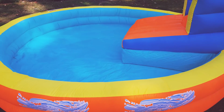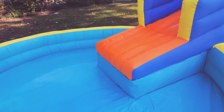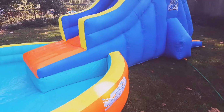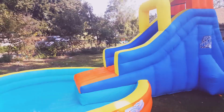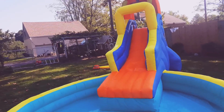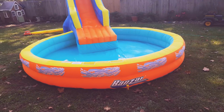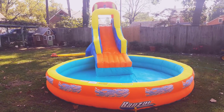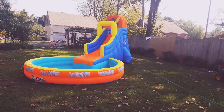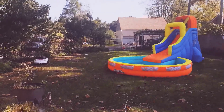Yeah, there's the water still going in. Once this is all filled up and the water is filling down, it's really nice. I like it. I think anyone's going to like it. The maximum weight per person has to be at least 150 pounds. That's the maximum. So it's nice. For example, let me go all the way back and I'll show you guys. Look how big it is inside your backyard.